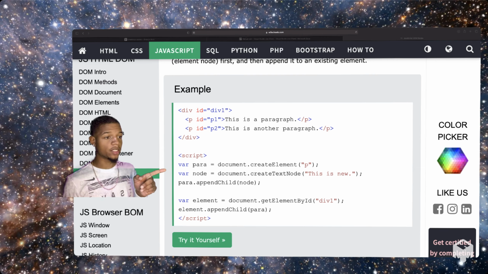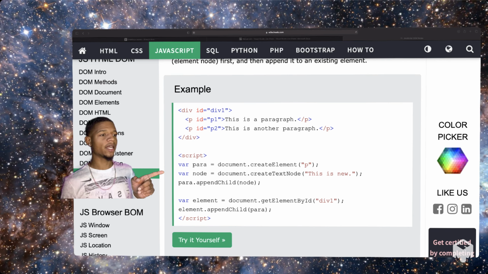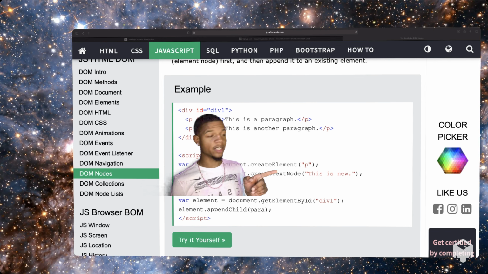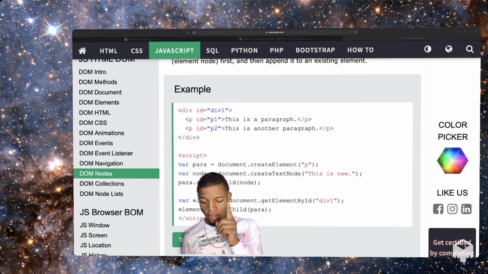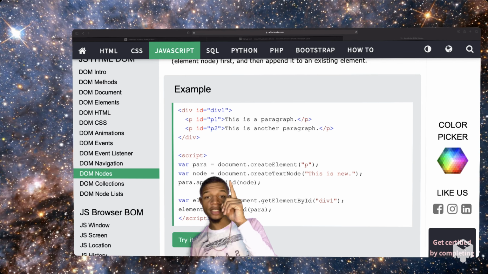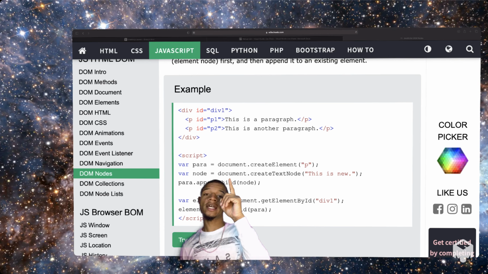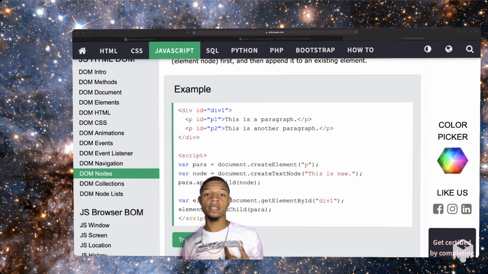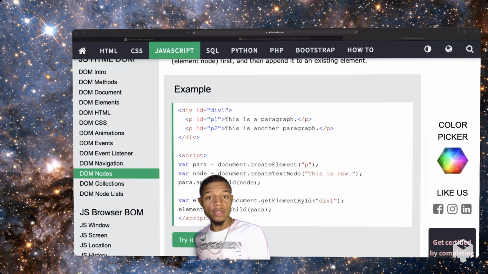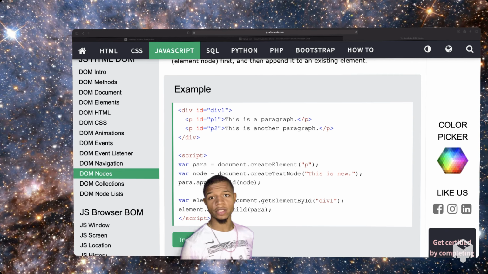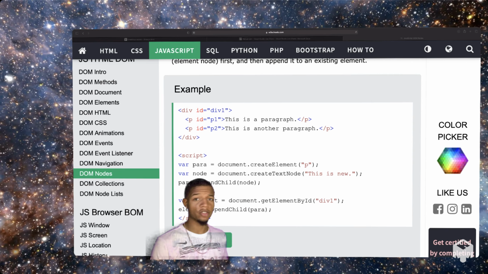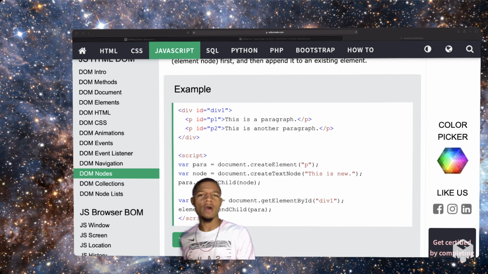In the script, we say var para, and that equals document.createElement. So we still have to talk to the document every single time we want to do something to it. We have to tell the document, yo, we want to create an element, because the document knows how to create an element. JavaScript can do all types of stuff, but it doesn't really know how to create an element.